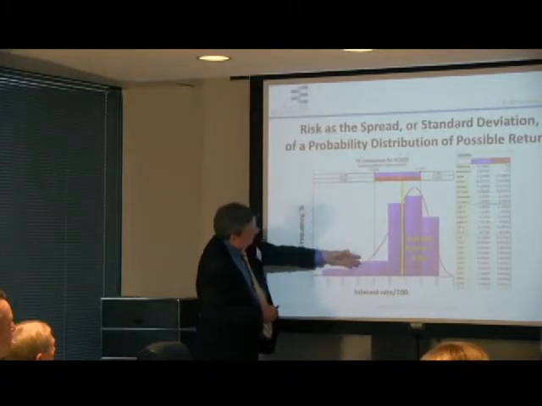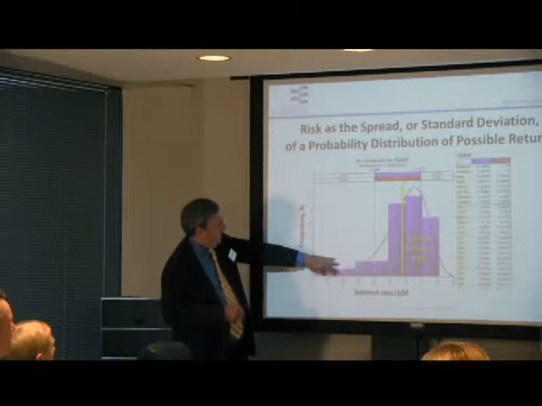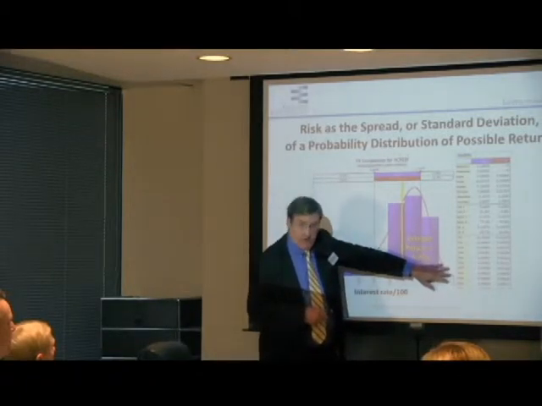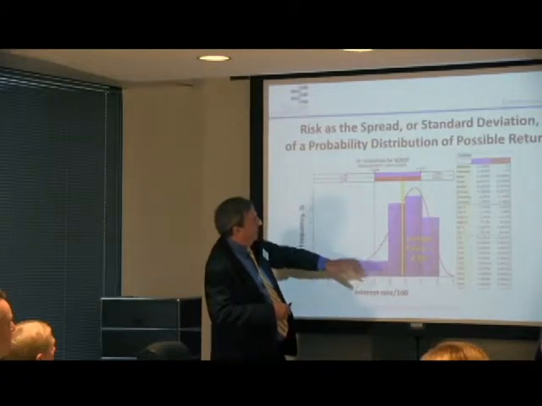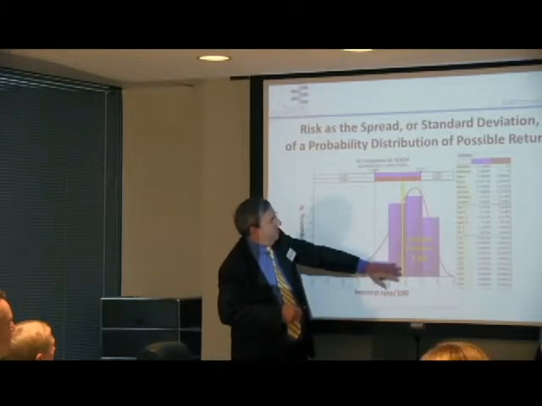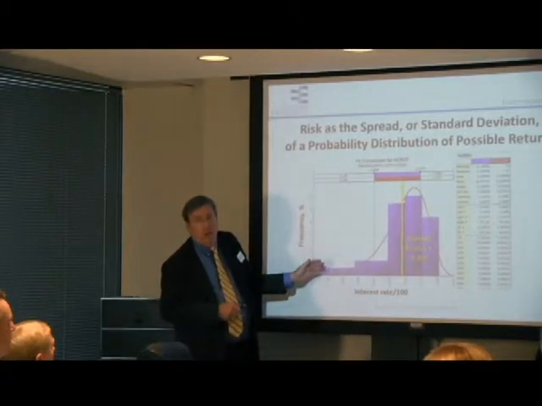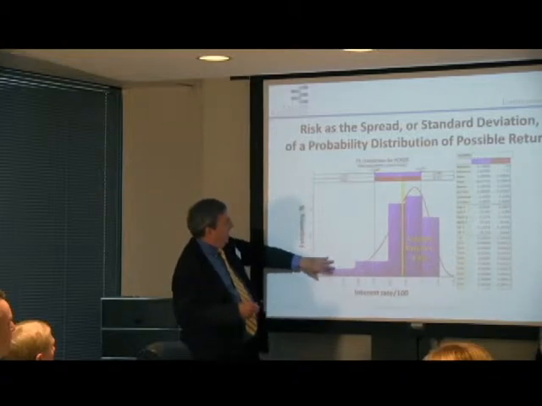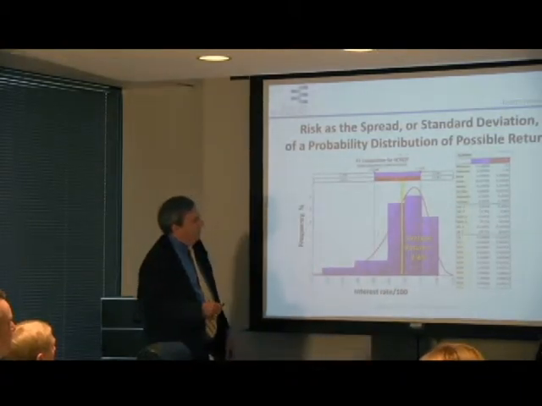And there are some outliers. Some instances where the performance was low and some where it was very, very high. So when we think about risk, we think about risk not only in terms of the average, but we think about it in terms of the spread. All right, and that's a key thing. And unless you think about it that way, you can get into a lot of trouble.